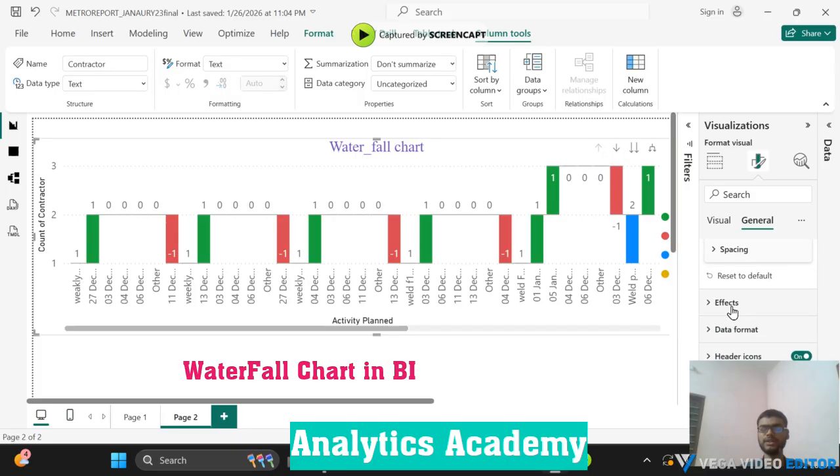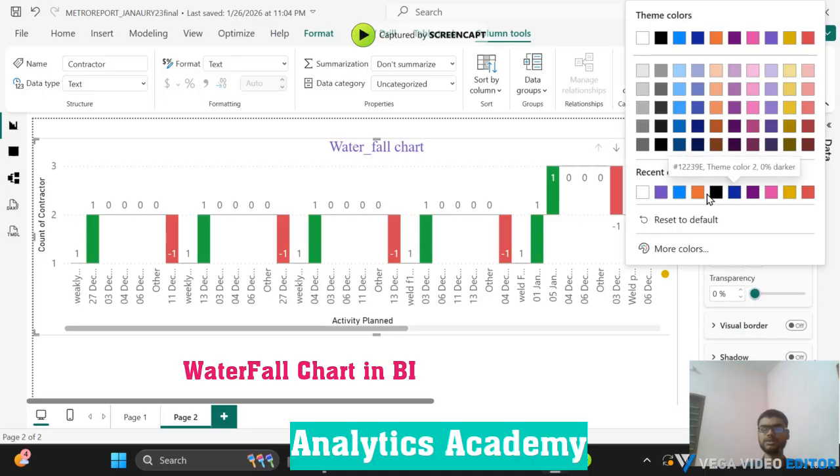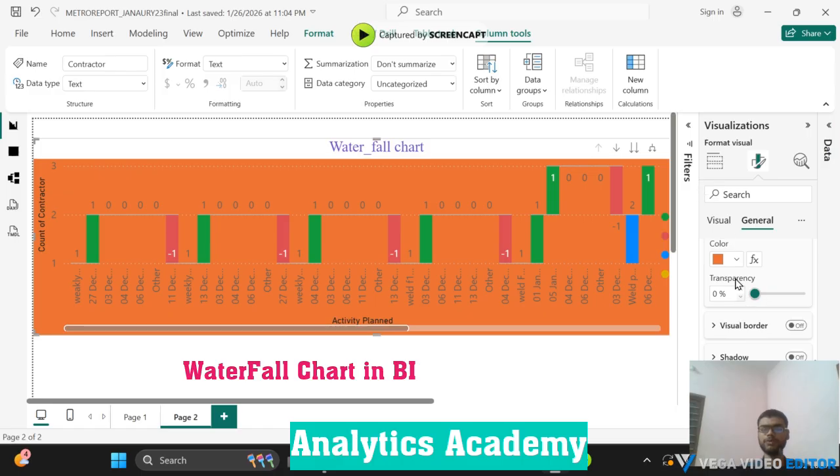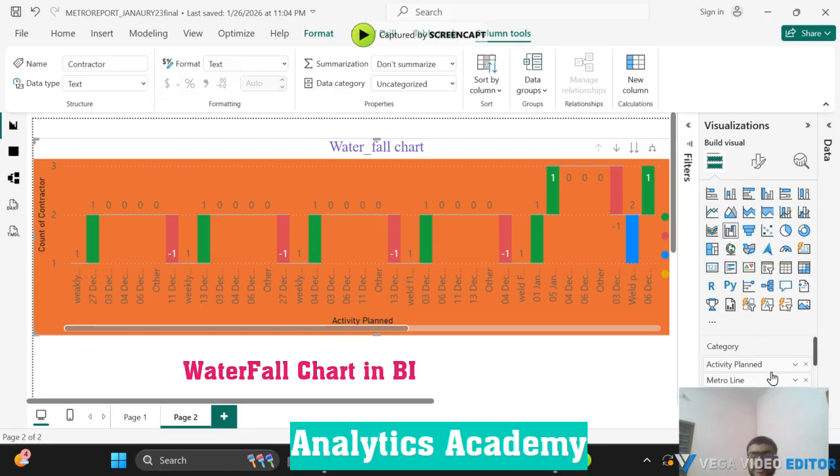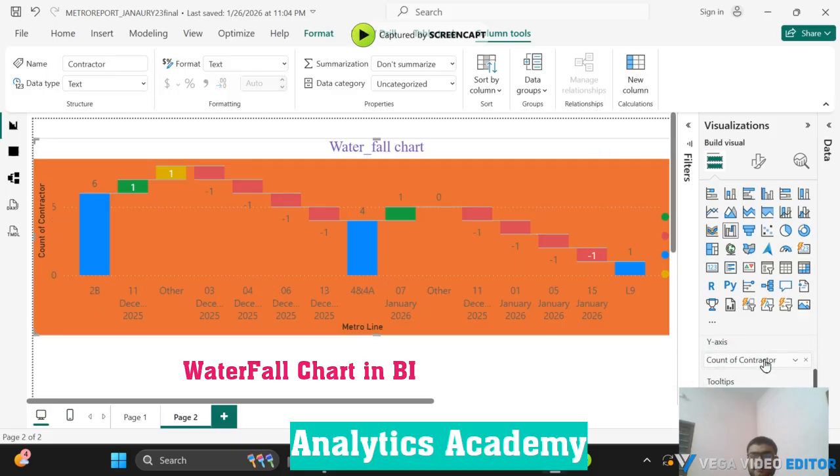Under effects, you can change the background color of the particular chart. Here on category I provided activity plan and metro line. If I change it here, now you can see the count is also coming.